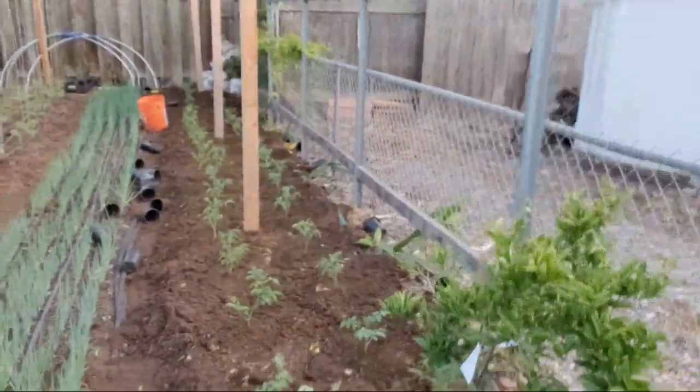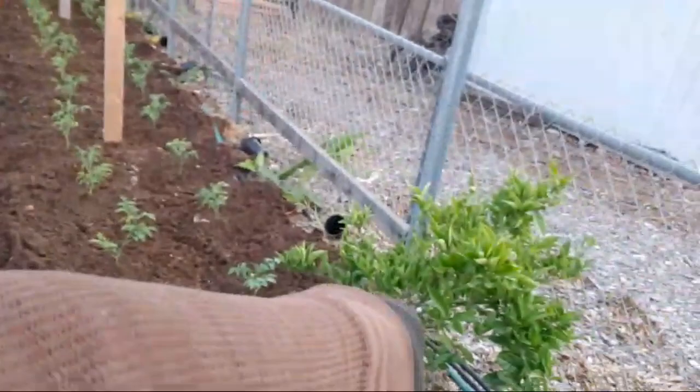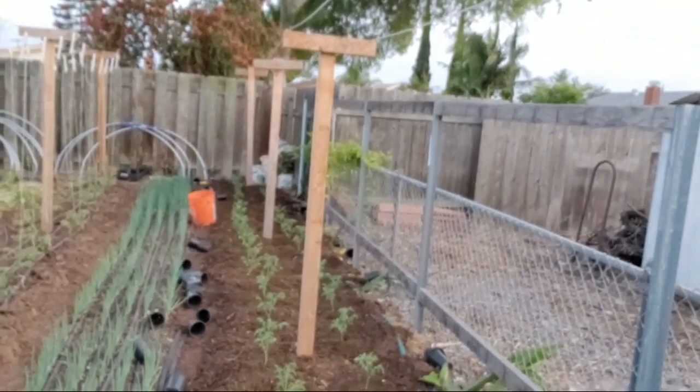Cool. So now I just need to clean up the edges here and do that with a rake. I need to get these pots out of the way. And then I'll bring in my seeder, and I'm gonna do all Brassica family here.